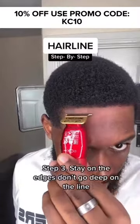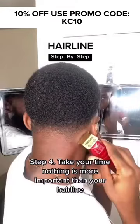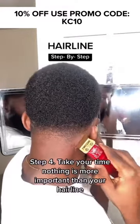Step 3. Stay on the edges, don't go deep on the line. Step 4. Take your time, nothing is more important than your hairline.